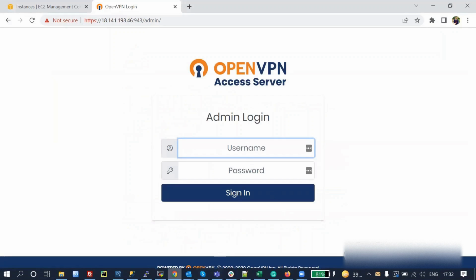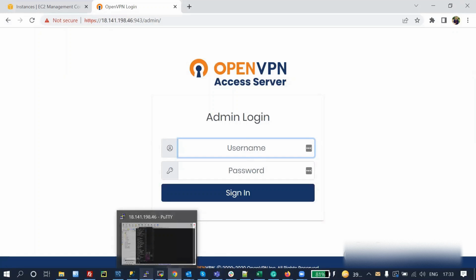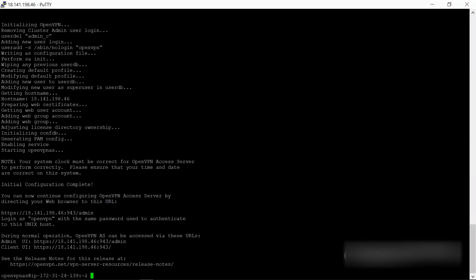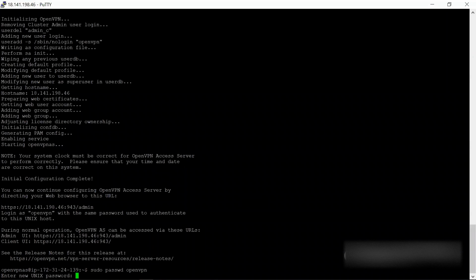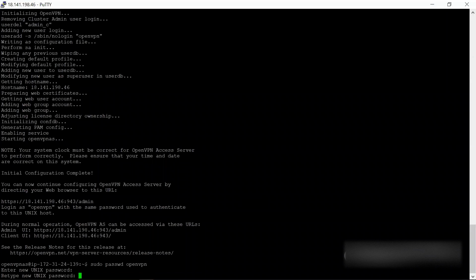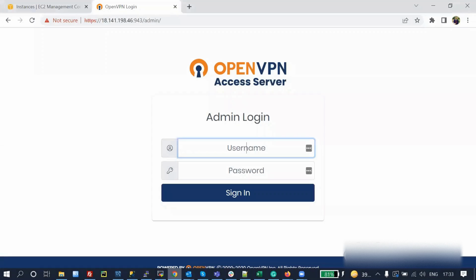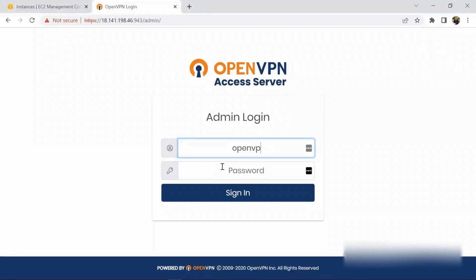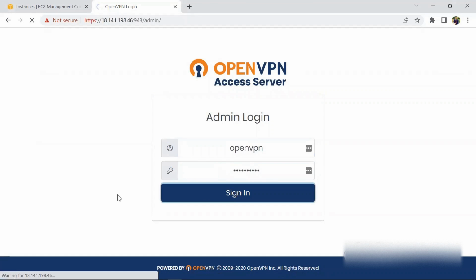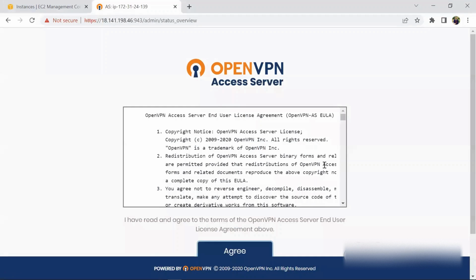So before logging in to the OpenVPN here, just go back to your terminal and change the password for the OpenVPN login. So you can choose any password. Okay, so now my password has been changed, and I'll just go back to the web URL and provide the password I just changed there on the terminal. Click on sign in, and here you go.